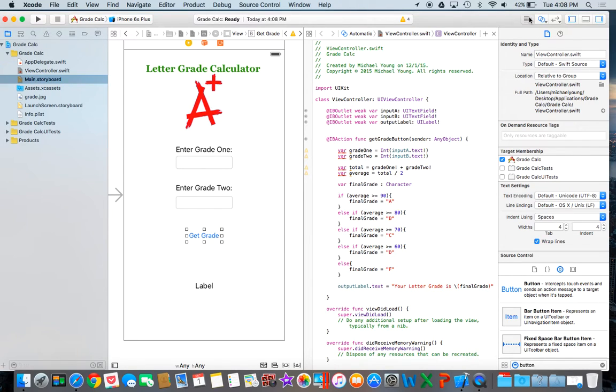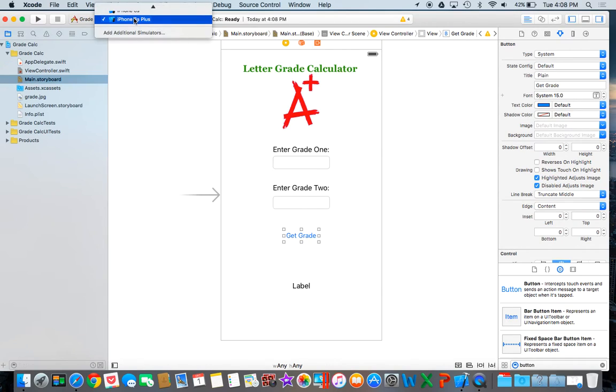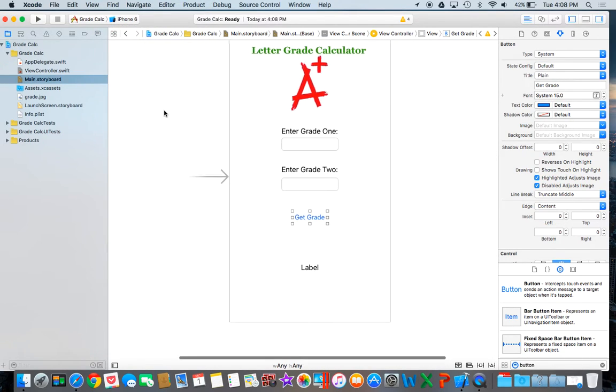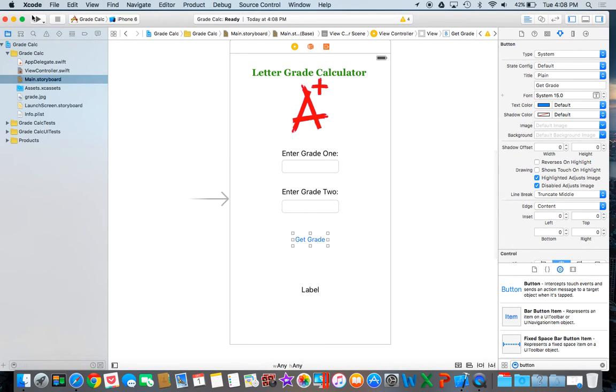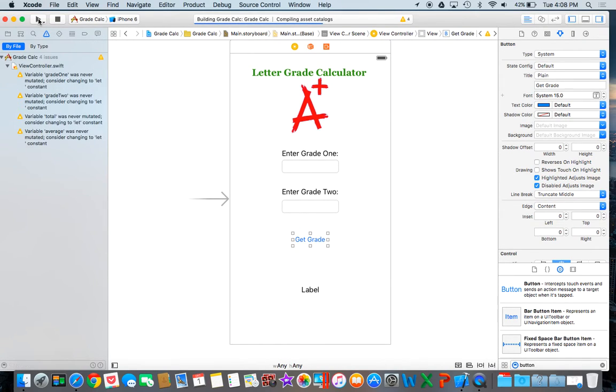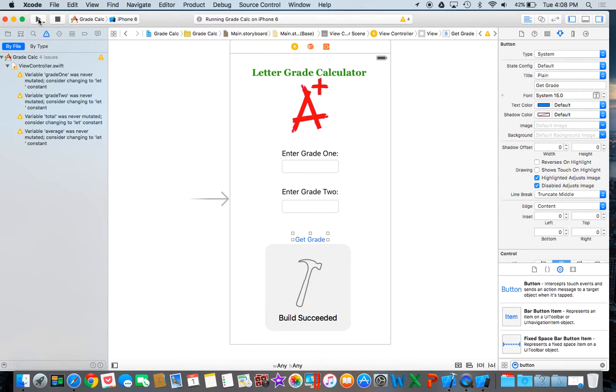So let's try to go ahead and run it, and we're going to want to run this on the iPhone 6. Build started. Take a look and see here. We should be able to enter 2 grades, push that get grade button, and then get some kind of output.